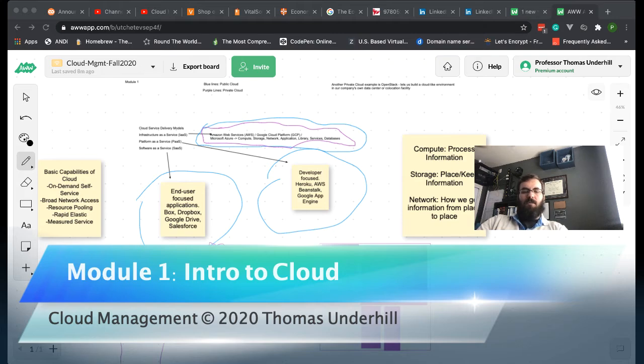Now, there can be different classifications for different regulatory requirements, such as HIPAA, PCI, geographical restrictions, such as European, Asia Pacific, North America, South America, etc. And there could also be security restrictions where we have high security, low security, etc. Examples of public cloud, the three biggest providers, as I mentioned earlier, are Google Cloud, Amazon Web Services, and Microsoft Azure.